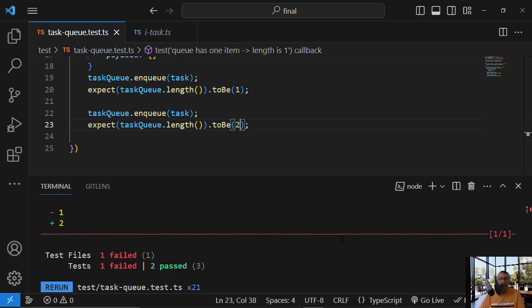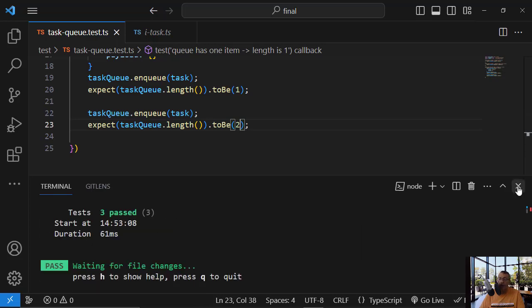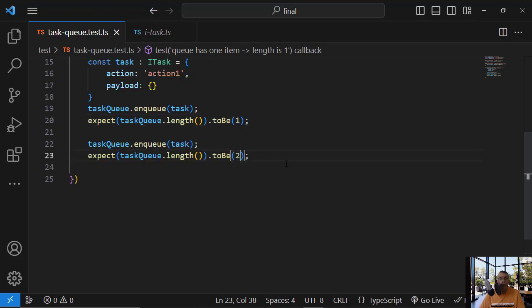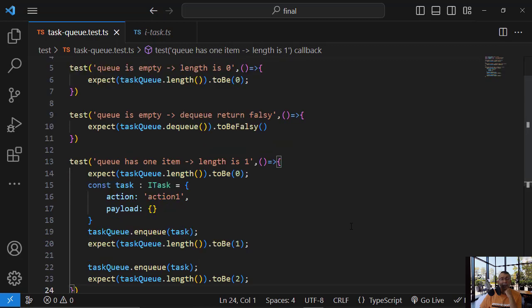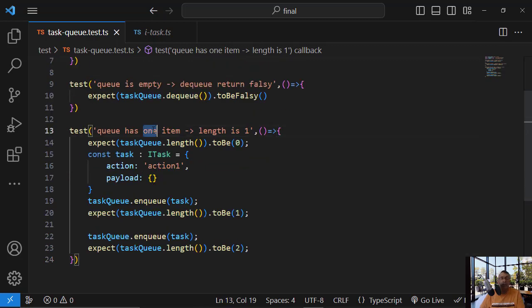Okay, now it is okay. And so up until now we have checked length and the queue when it is empty. And now let's change the test. Few items. Length is okay.